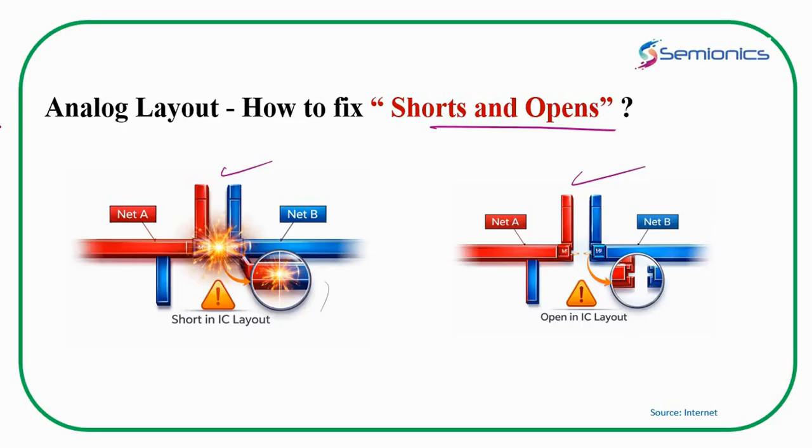And how to fix an open. Things become easier to debug and fix if you actually understand how the tool works, mainly how the physical verification tool works and how the tool treats these nets. So in this short session, we are going to show you how to read the error messages given by the physical verification tool so that it becomes easy for you to debug and fix your shorts and opens. Okay, let's directly jump into open.